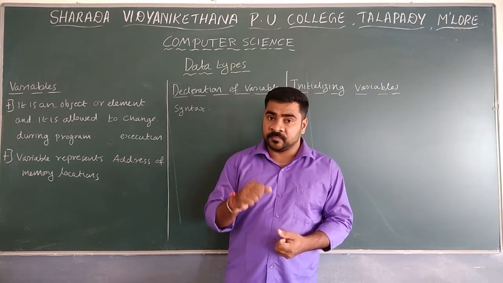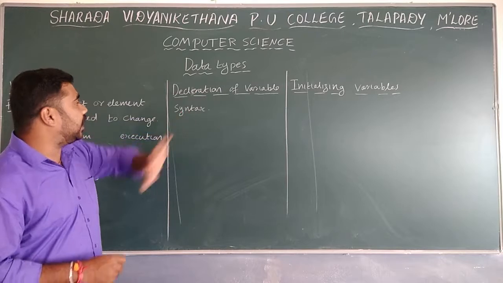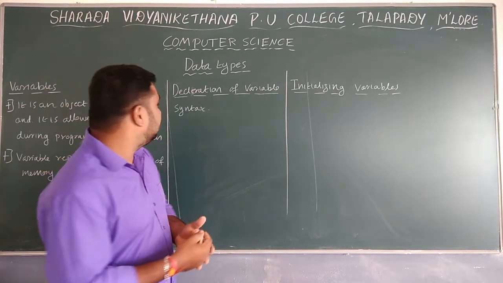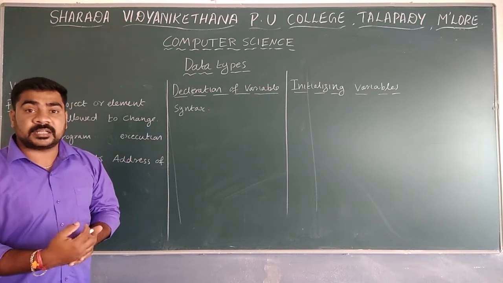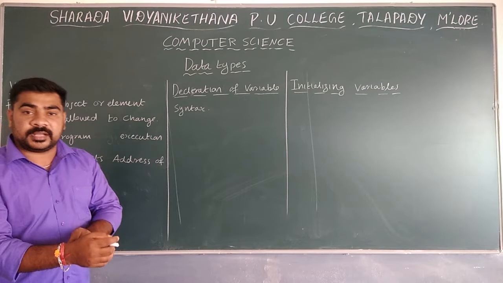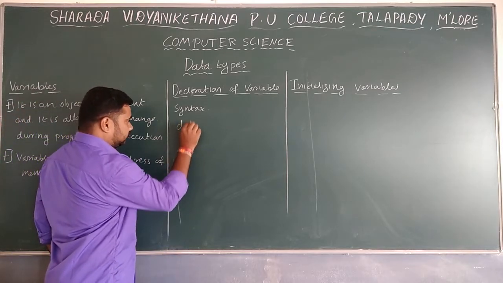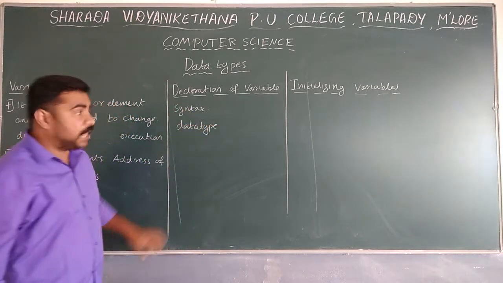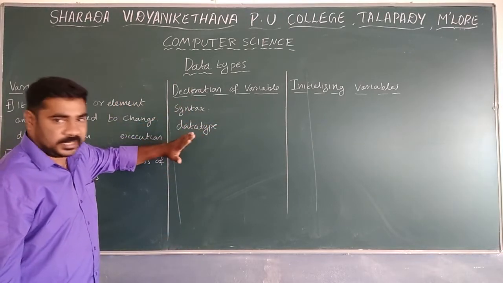That is about variables. With a variable, the first step is to declare it. How can we declare a variable? There is a syntax, a particular rule. To declare a variable, first you have to use a data type. I will explain what a data type is later in this chapter.